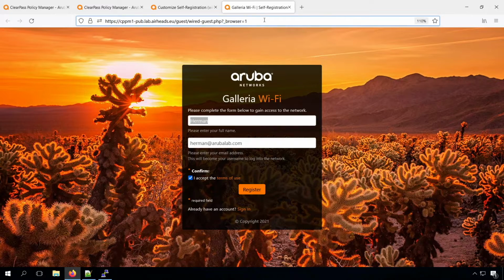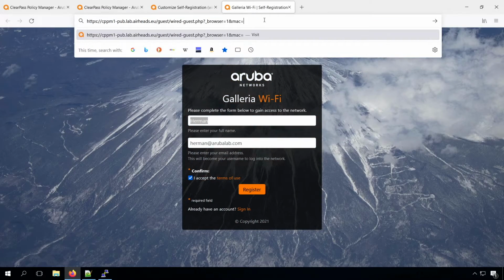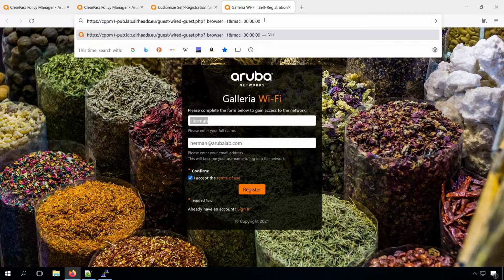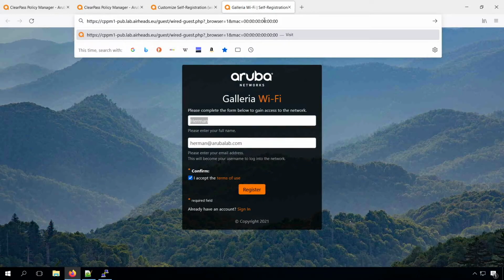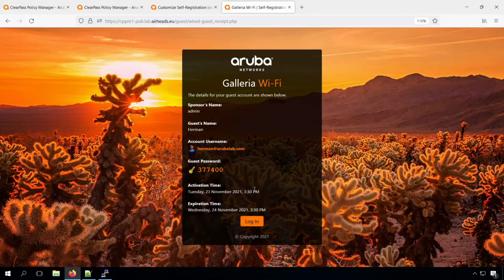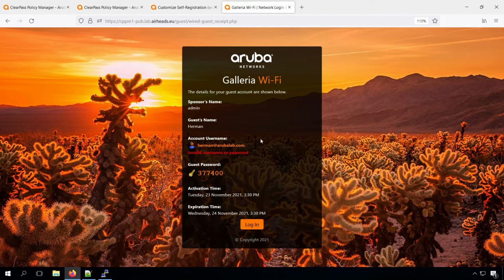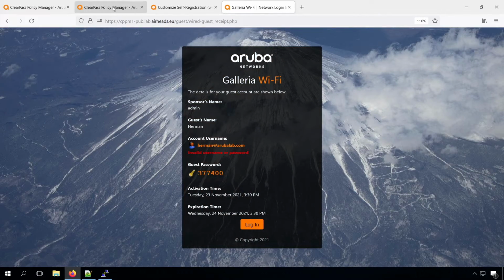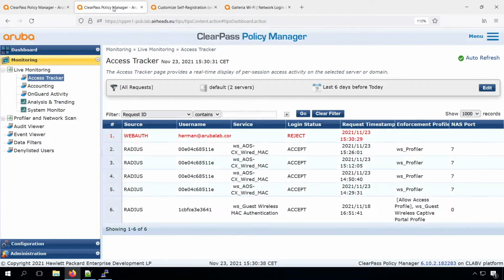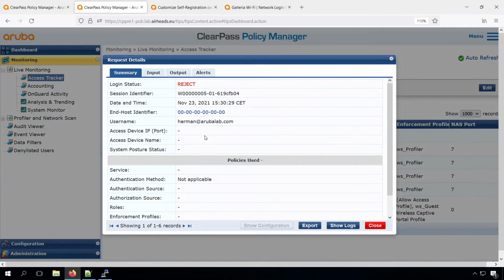Then here at the end you do ampersand MAC equals. And then basically any MAC address will work. From now it has a MAC address. If you see that message, parameters missing, then probably it's that. And now we can see that we have an invalid username or password. And this is the moment that we should go back to the ClearPass Policy Manager, and we see here that we have a web authentication because it's now the client going to the ClearPass, doing the authentication, then the ClearPass will send a COA. So that's why we need to create a web authentication request.